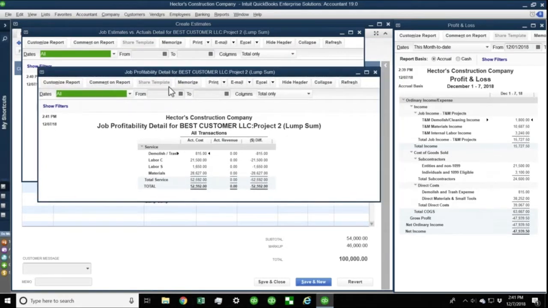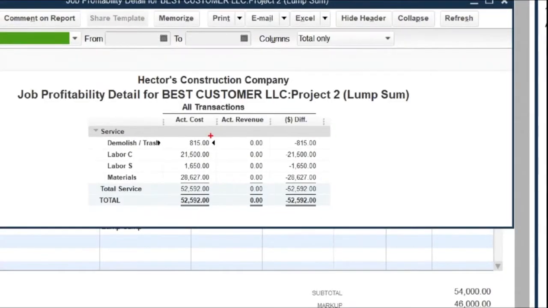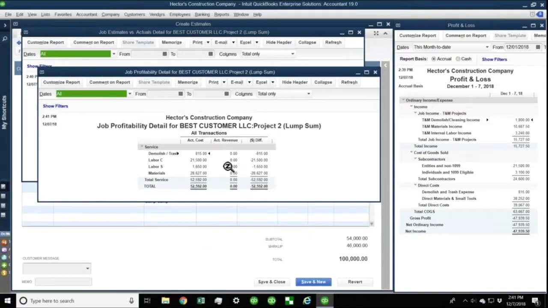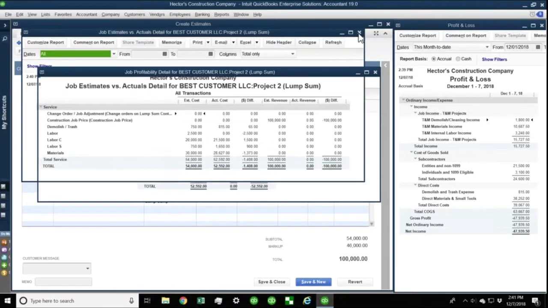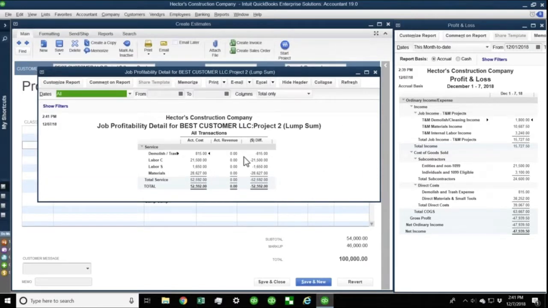Okay, so when we look at this report, we get to see how much we paid for each item and how much we have actually invoiced for the item. Now, once we invoice that job, that number will still be 0 because we're not itemizing, we're not charging cost plus, and we're not doing time and materials. So let's go ahead and do that.